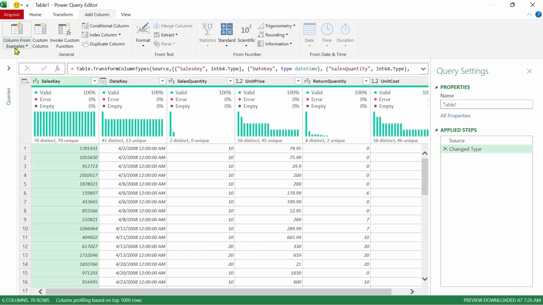And in the next video, we're going to see conditional column, and we will soon get to custom columns, which in my opinion is the best one, although it might be the hardest one because you will have to write your own functions, but you will have full control of the calculations and the calculated columns you're going to create.